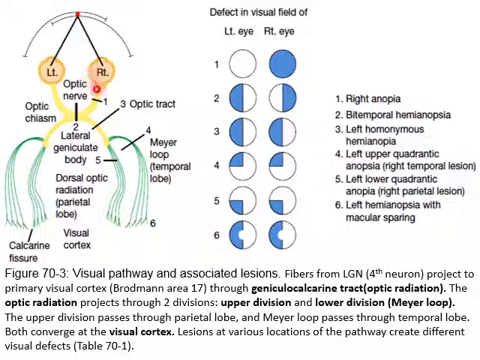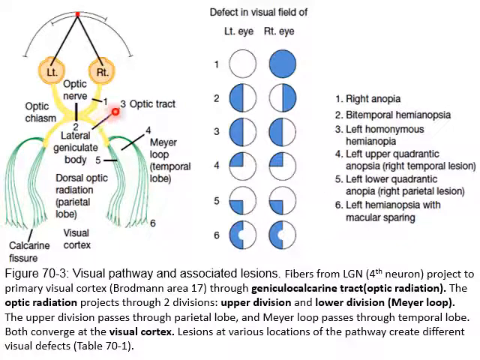And these nasal fibers carry the vision from the temporal fields of both eyes. So the patient will complain that the lateral, or temporal, sides of both eyes are affected. This is called bitemporal hemianopsia. This is the right eye and here is the left eye. The temporal side of the right eye is lost, and the temporal side of the left eye is lost, when you have a lesion at the optic chiasm.